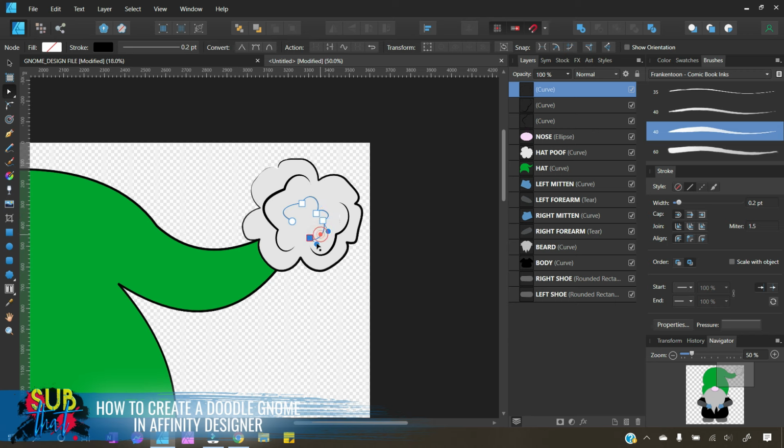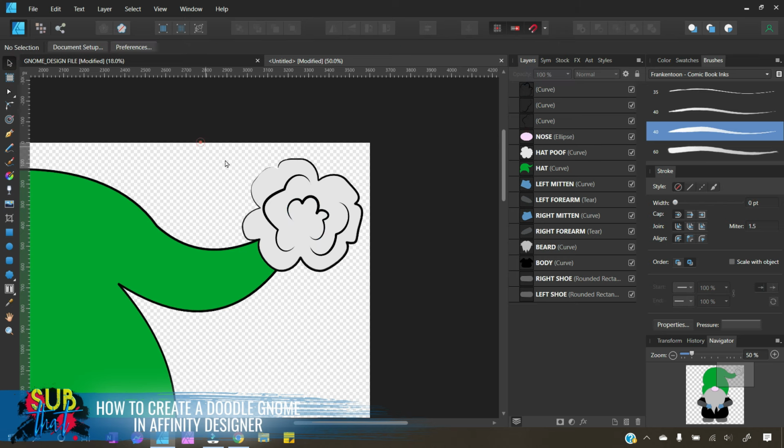I'm going to move that node over a little bit. There we go. And again, choose textured line style from my stroke panel, select the brush type I would like, and then adjust that width on my stroke panel. One of the reasons why I really like this brush set is because it does have this fun doodly look, and it's just pretty quick and easy to use.